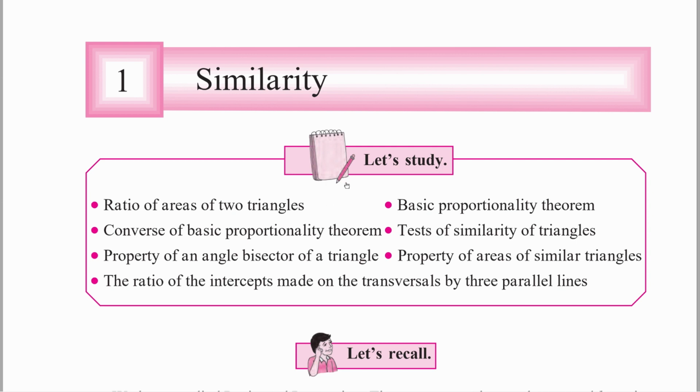So what I'm going to do is I'm going to concentrate on this first one, which is the ratio of areas of 2 triangles. As I read it, I can see that there are 2 concepts involved here. One is ratio and the second one is area of a triangle. I'm going to first need to brush up whatever I know about area of a triangle. So that is a part I will try to see how much I can remember and whether my concepts about area of a triangle are clear or not.